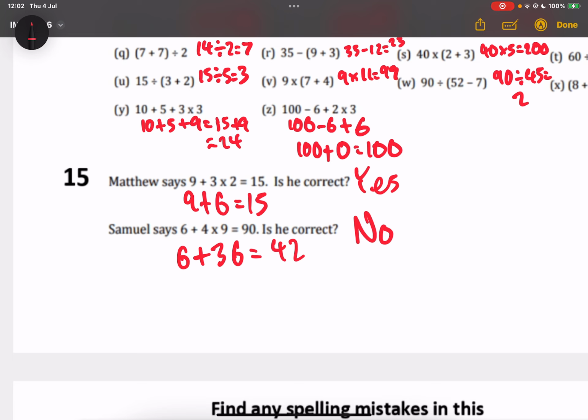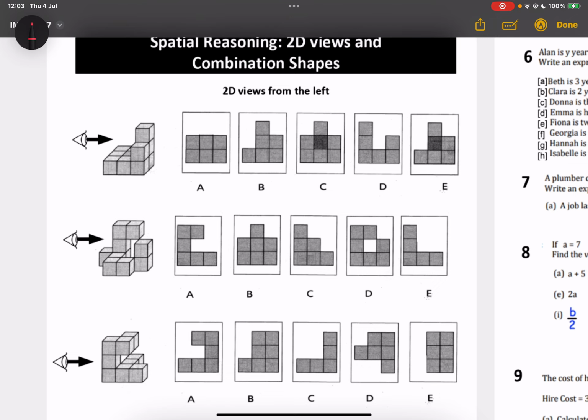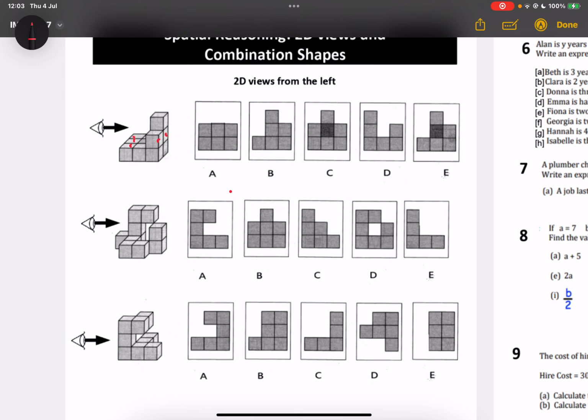So here we can see that we have at the bottom layer, there's going to be 3, and all of our options have that. In our second level, there'll be 2, and at our top, there'll be 1 in the middle. So we have to have 3 at the bottom, 2 on the middle and right for the second. So we can cross out A, B, A, C, D. It still could be E. However, E has a darker shape in the center, which means it's not that, and that leaves us with B.